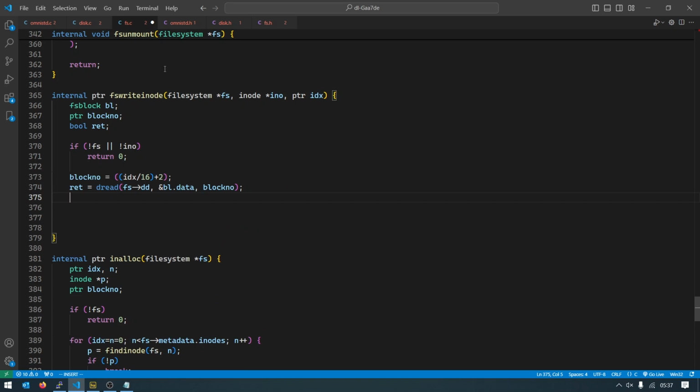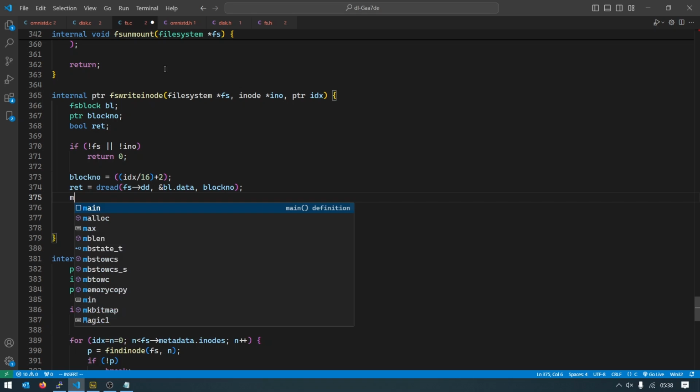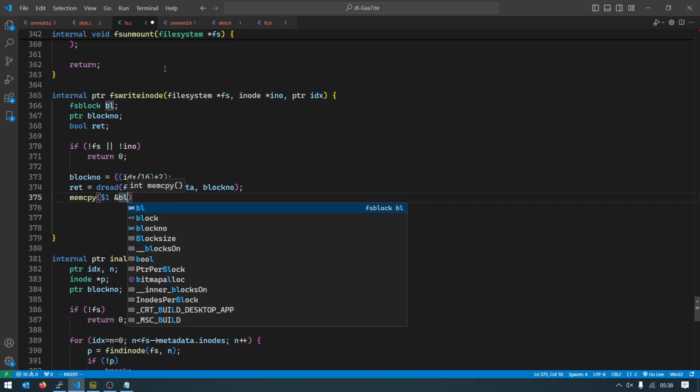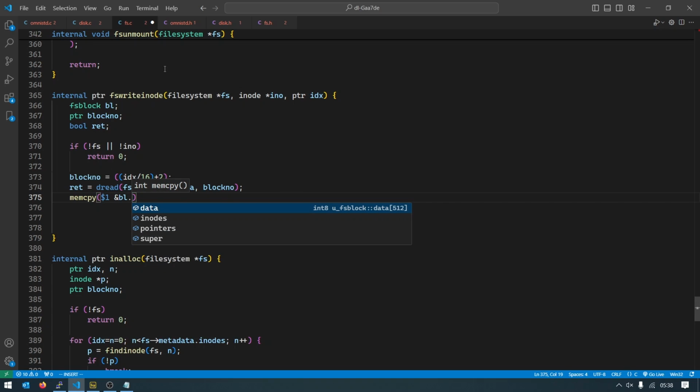Now we need to update that block in memory with the inode that we have in memory. Which means we need to memcopy into the address of the block dot inodes at index.